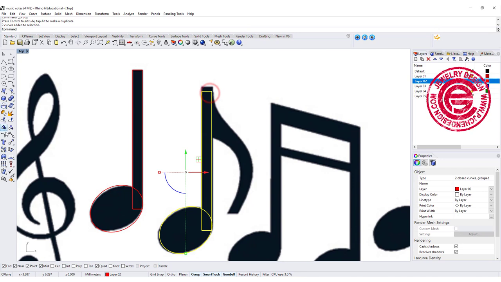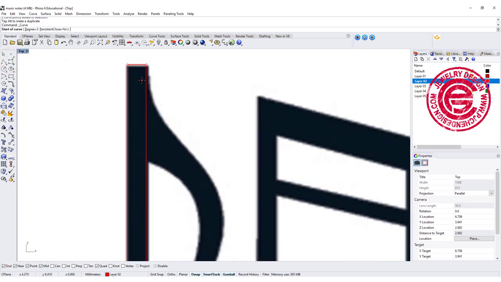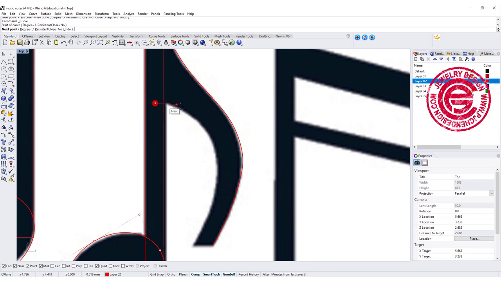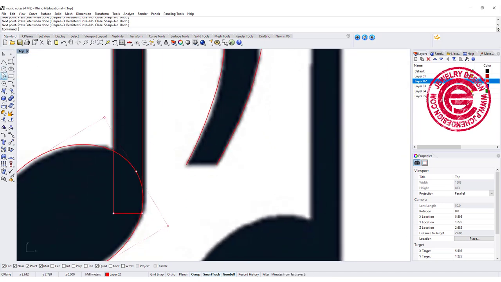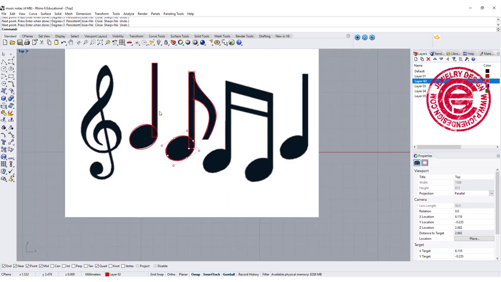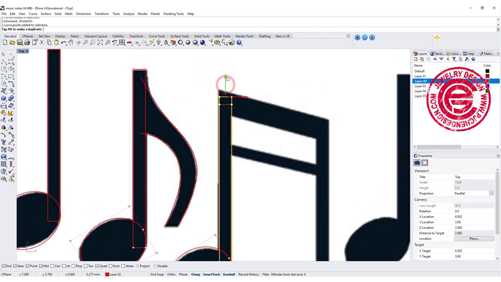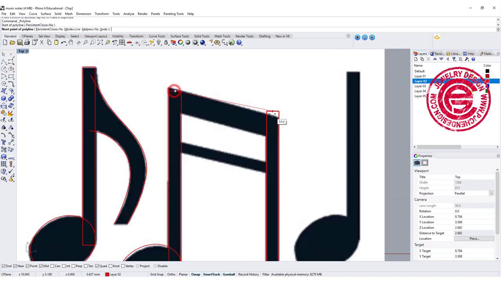So I'm going to alter from the first curve that I created. Then I'm going to come over here and roughly draw something like this. Again, don't worry if it is not 100% meeting, because it's just a reference. You can do your own design or your own style if you want to. Make sure you open Smart Track here so you can snap into here, coming back here, then there will be a line. I'm going to leave it like that and make another copy from here to here, maybe turning it a little bit taller, something like this. Move down the whole thing like this and build up the line from here to here.